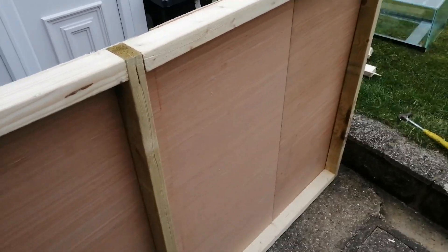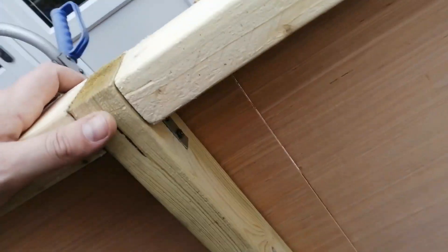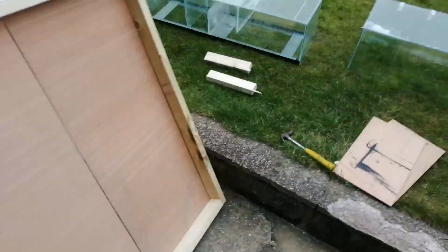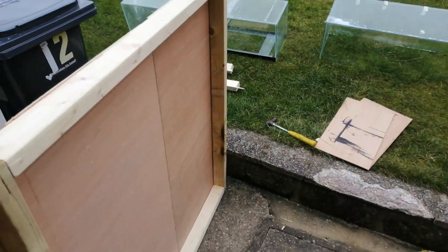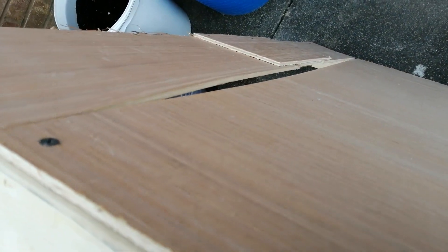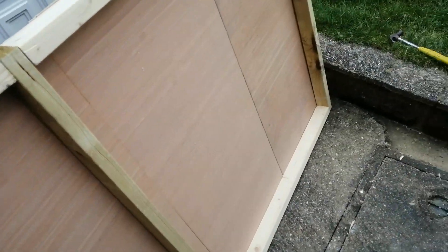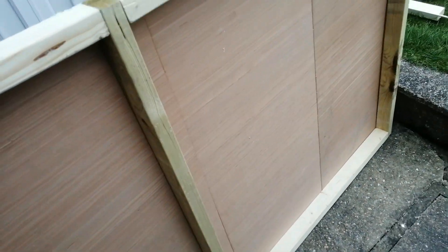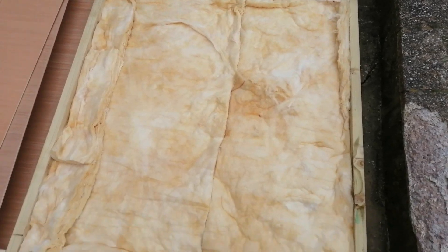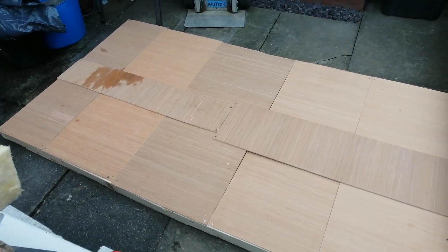As you all already know if you watch this channel, my carpentry skills aren't exactly the best, which is why I always get Adam to help me. This section is a straight box; that section has had to have L-joints on purely because I can't measure properly. I've also boarded one side — again it doesn't exactly look the best, but it's going to be insulated and then covered over on the front as well, and hopefully I'll do a better job of covering the front. Then I can put that bit on the garage store side and it'll all get painted as well. So now I've just got to go and get my insulation, fill it up, and put the boards on. There's the first layer of insulation — one side done.